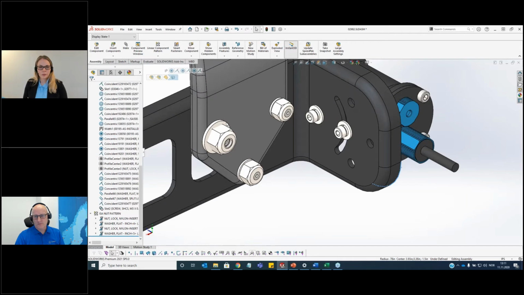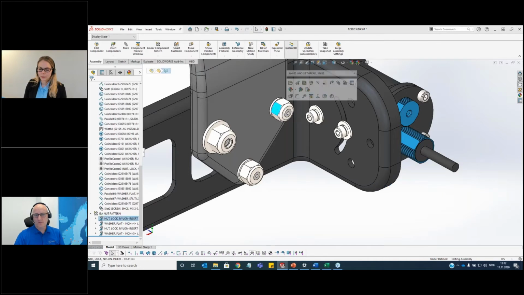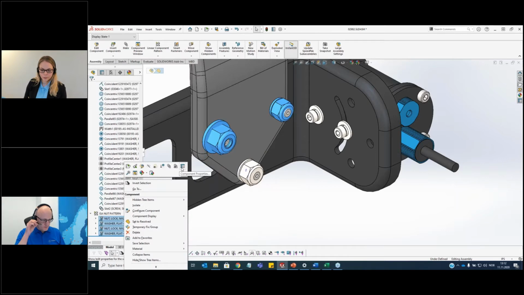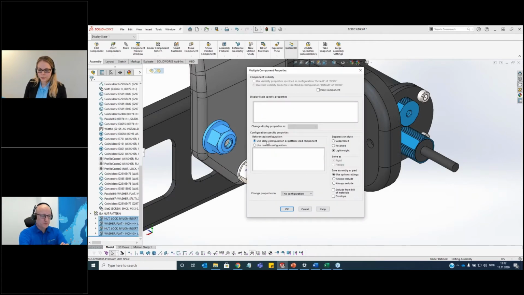When working with hardware in Assemblies, it's quite common to use patterns for these. But with the pattern, I can still change the different configurations for each of them, and sometimes I want them to all be the same. I can do that by marking them, going to Properties, and saying use same configuration as pattern seed component.